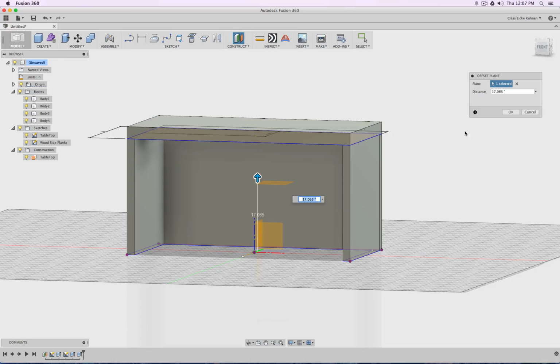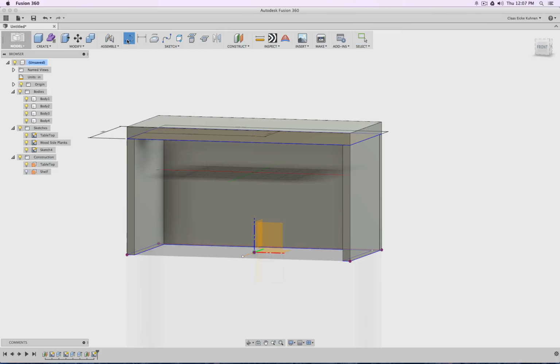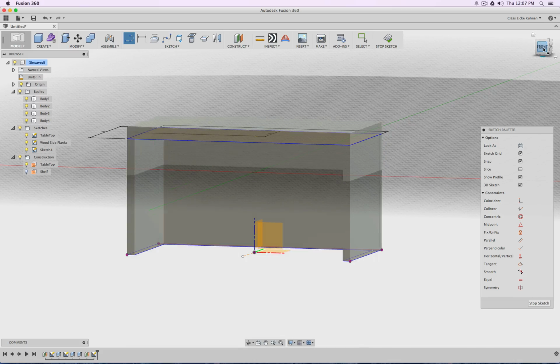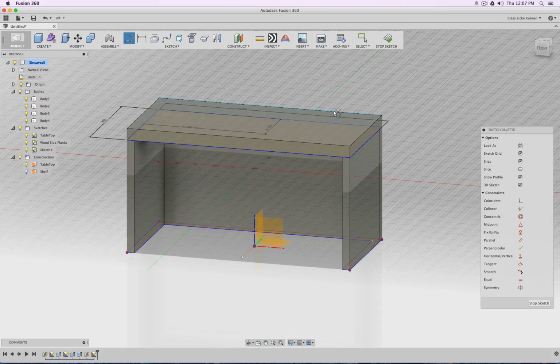Let's say 17, maybe 20 there. Okay. This one, for example, we call shelf, and onto the shelf I create a sketch. You see I had the shelf actually selected and then it created the sketch right on it.